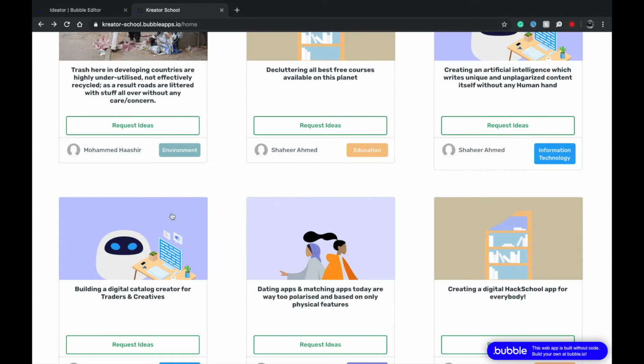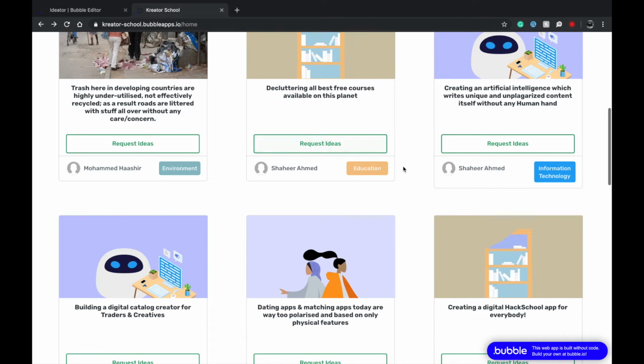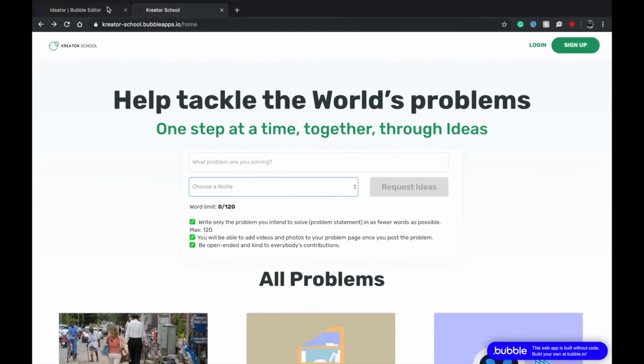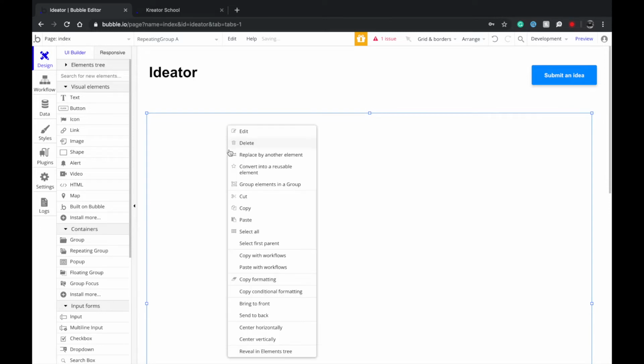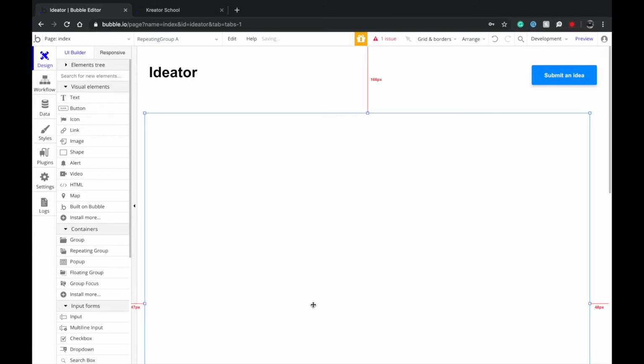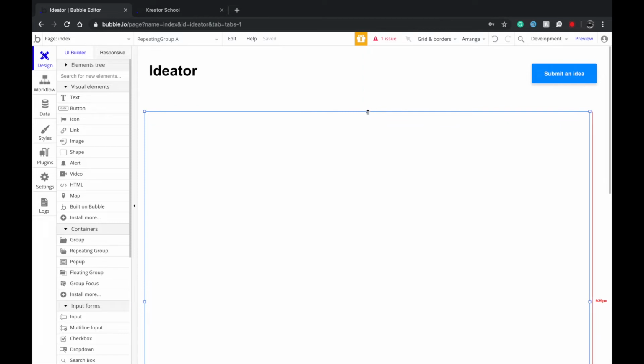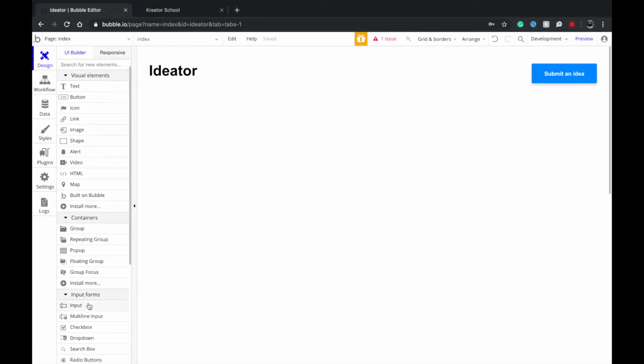I'm going to color code each of these problems based on the categories. That's what I'm trying to say here. So there's going to be different kinds of things, different kinds of submissions. Some are going to be products and services, and some are going to be ideas. So let's go ahead and create a drop down where people can filter down those two types of things.